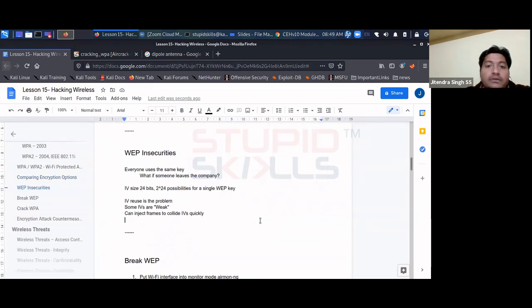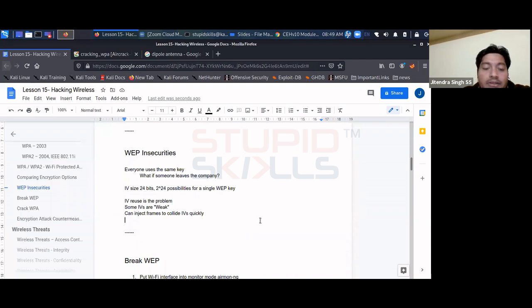So what were the problems with WEP? Why did people feel insecure about it? Well, because there's a manual method of distributing the keys between the members who want to use it, and the IV size was 24 bits, so there are only 2 to the power 24 possibilities for a single WEP key.